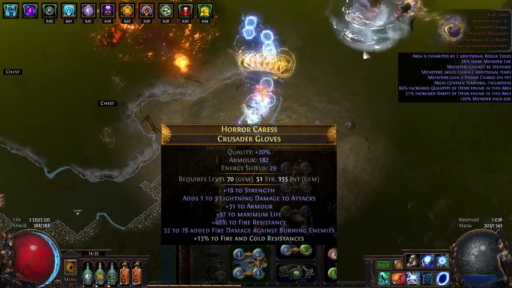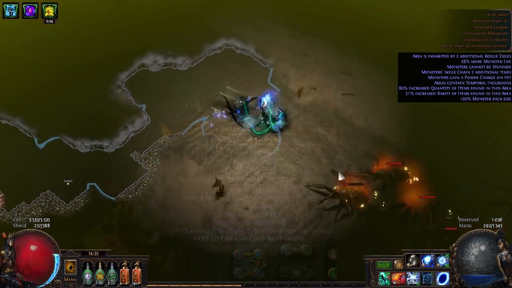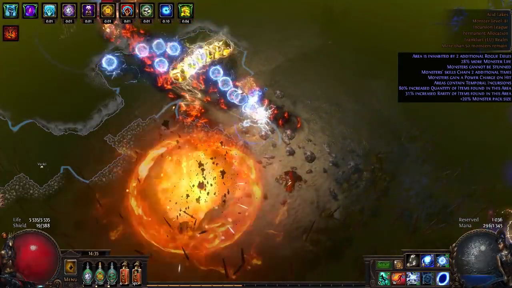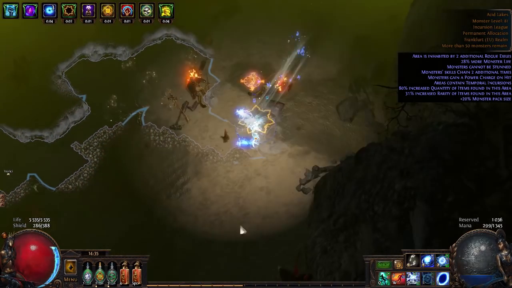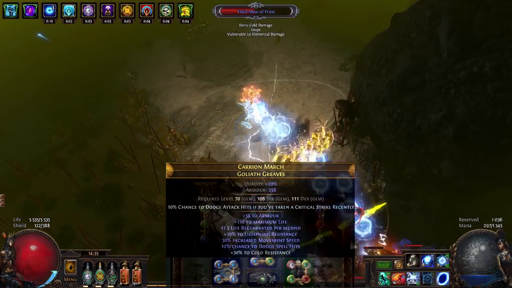Gloves, nothing too special, just flat fire damage added against burning enemies, but really any other gloves could work. Just a lot of life and resistances. Shaped gloves with global cast speed and global blind chance would be pretty nice. Belt, just Stygian belt with life and resistances. Boots from the temple with a lot of movement speed, a lot of life, some resistances and spell dodge.